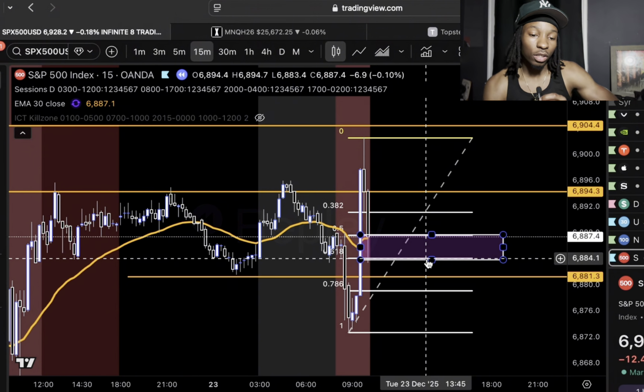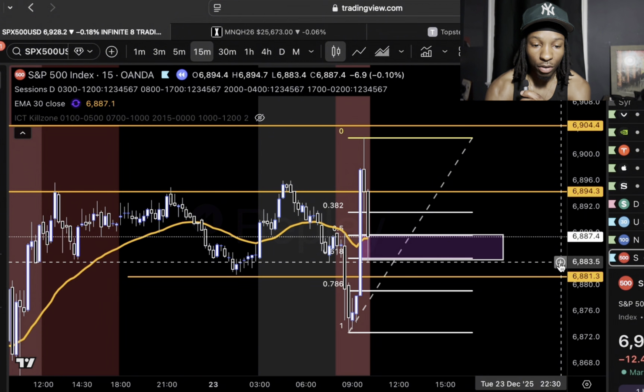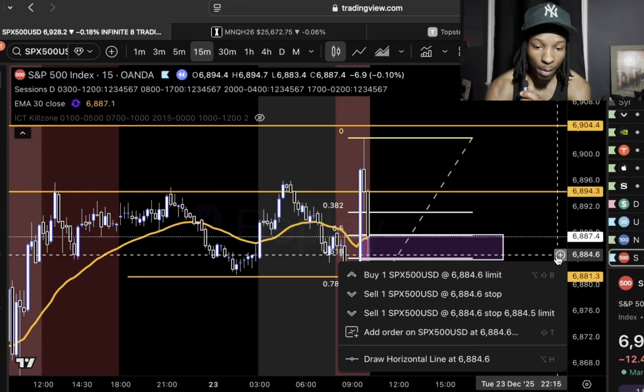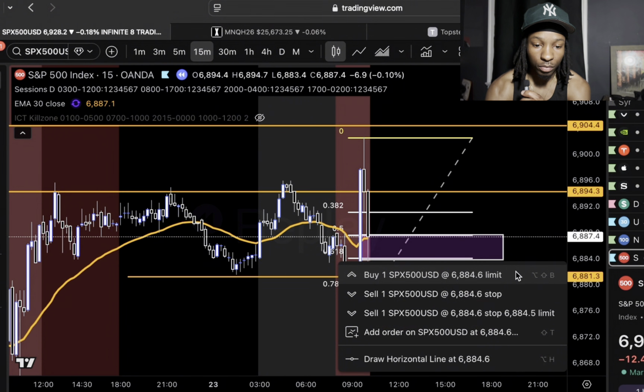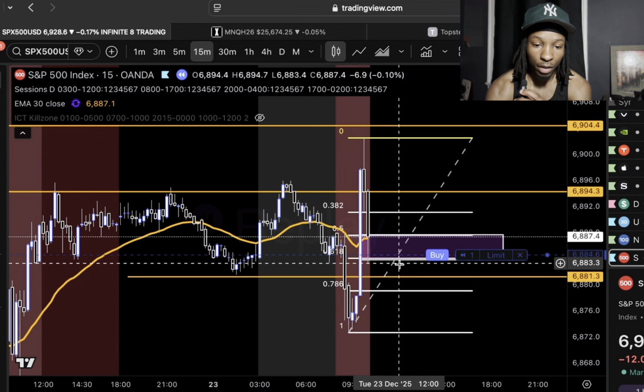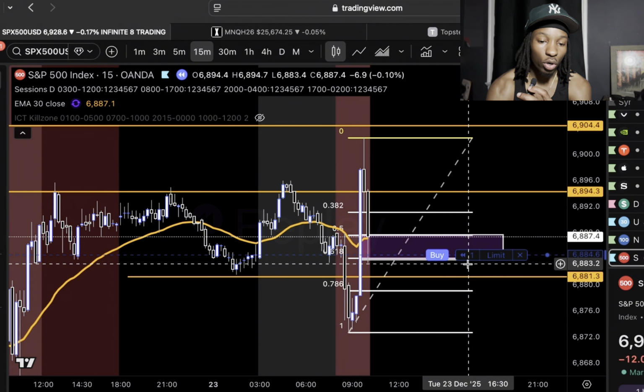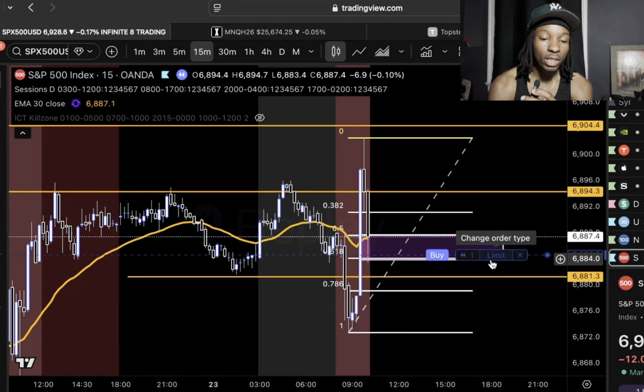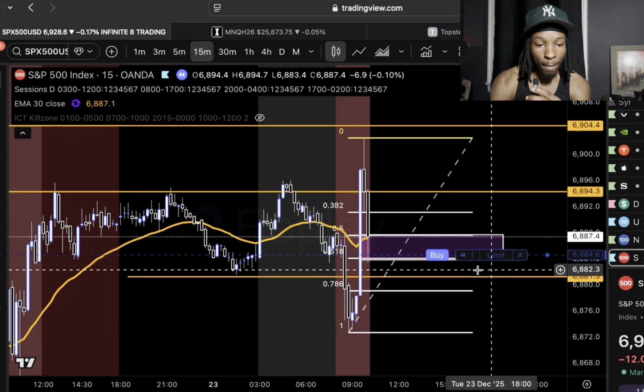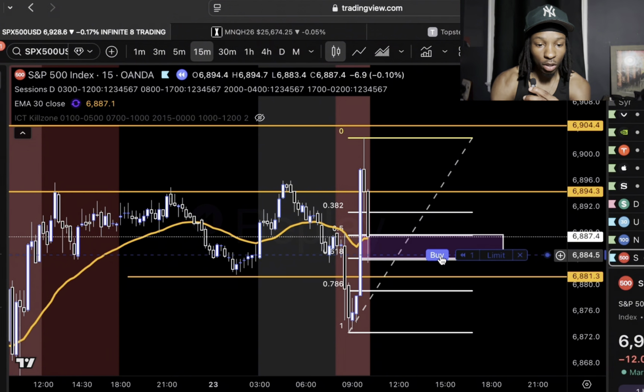So how to set an alert? What I would do is put my alert right here. I'm on back testing right now, so it's gonna say buy. It's kind of the same thing. It's like a buy and alert, but basically this is like a limit order. If this wasn't in back testing, it would have let me put an alert. So I will put an alert right here, wherever you see the zone.